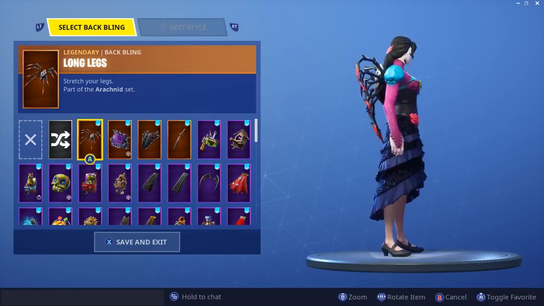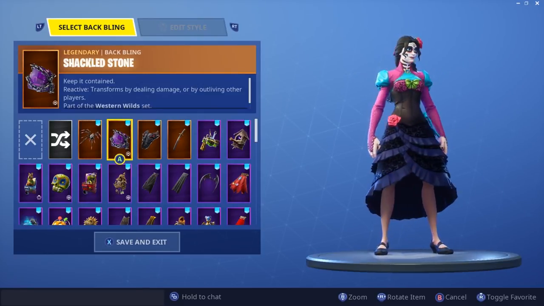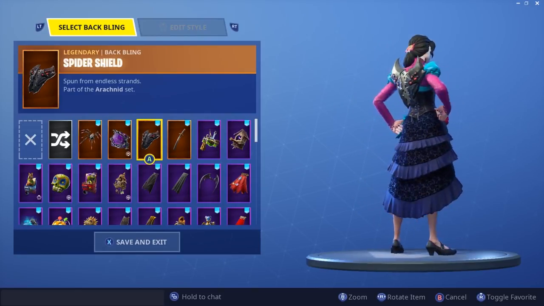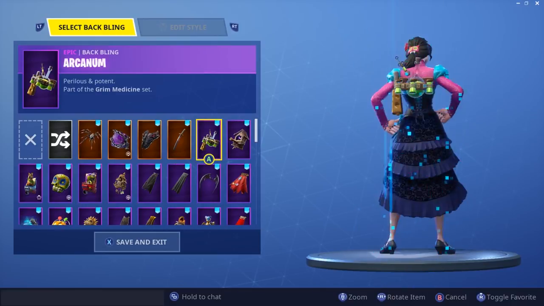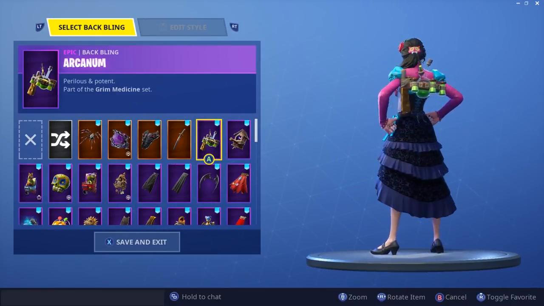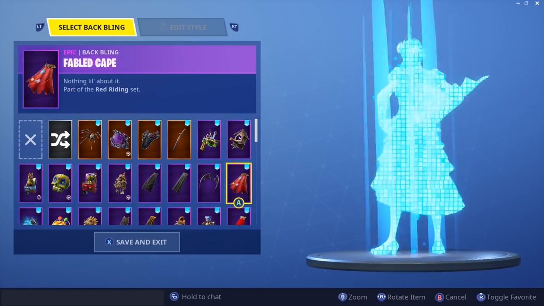Long legs is ew. Shackled Stone, you guys know already. Once it activates, very cool. Spider Shield, gross. Wolfpack, I still like it. I like it on a lot. That looks good. She's got that green bow. Some in her hair as well from the rose. Cool. Bird Hovel. It's decent.